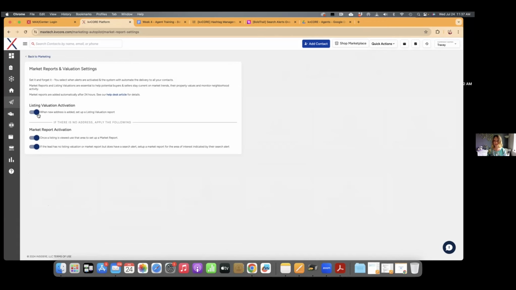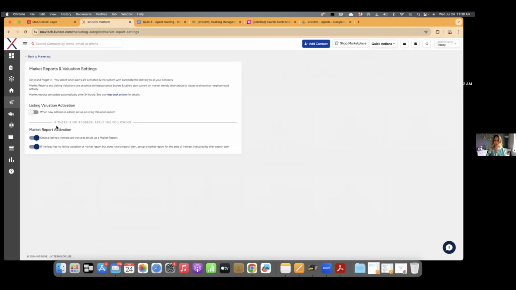So it's an estimate of what your home is worth. That could be great if I want that, but if I don't, maybe I'm working with one of them and I'm already sending them something, I may want to make sure I have this turned off before I upload my contacts, or right after I upload, come back in here and look at these settings and adjust what makes sense.